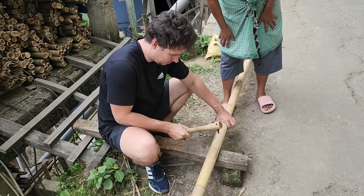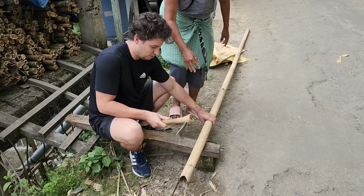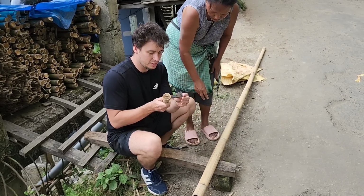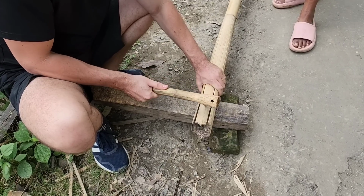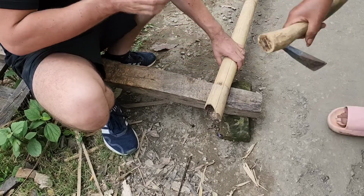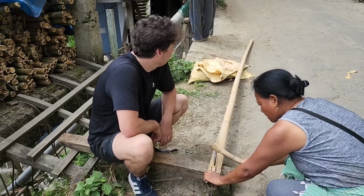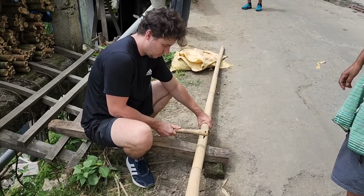And do I just go around like this? Okay, I was too greedy. I have to do smaller ones by the looks of things. Small cut. So obviously I've been doing it badly because I do it on an angle. It's splitting the bamboo a bit, so I need to make sure it's straight. So I think at the end here, you just kind of got to mash it a bit more, instead of being so pedantic about it.